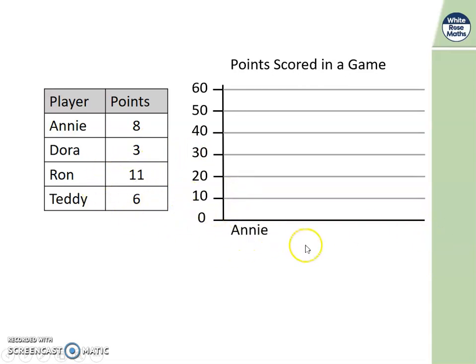So across the x-axis, we will have the children or the players so that we can represent them by going across the x-axis and up the y to represent what they scored. So this is what mine looks like. Now this looks okay, but as you can see, we can't really see precisely how much each child has scored. So we can change our axes differently to go up in 2s, even though we have odd numbers. So let's have a look at how we can represent this using odd numbers.